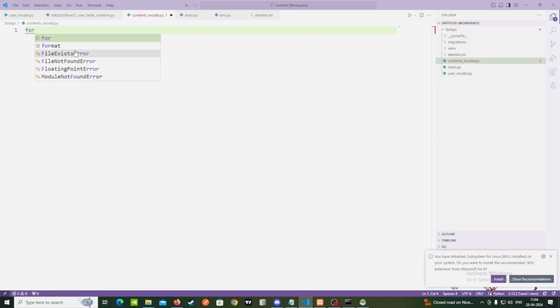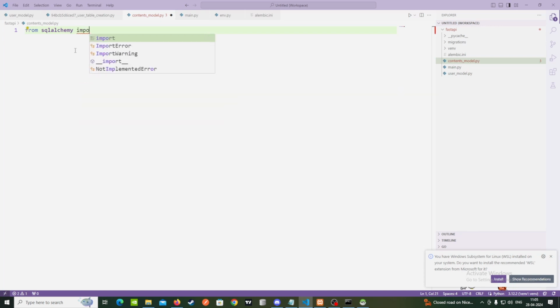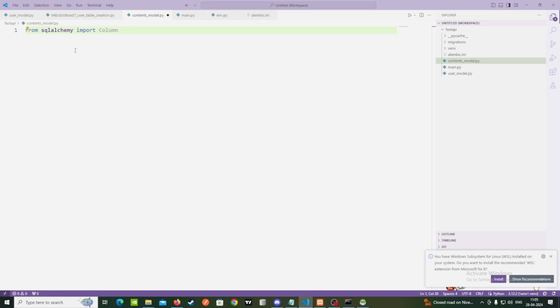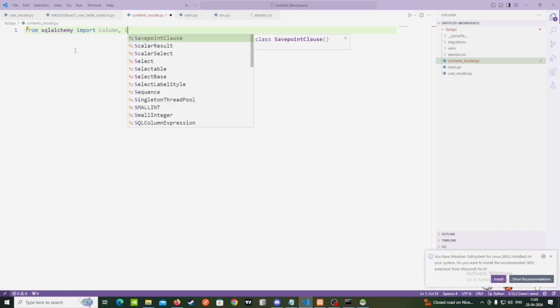You just import from SQLAlchemy, import the column, and import the properties of the column.